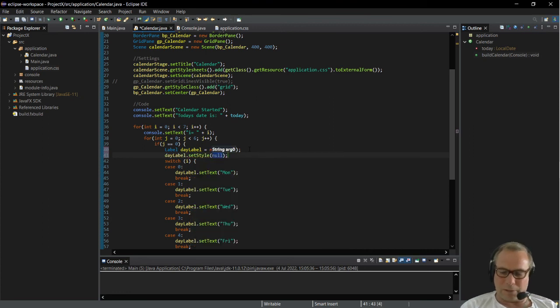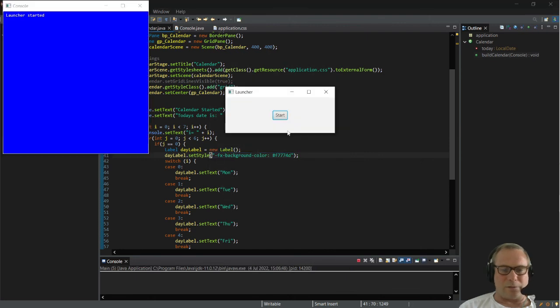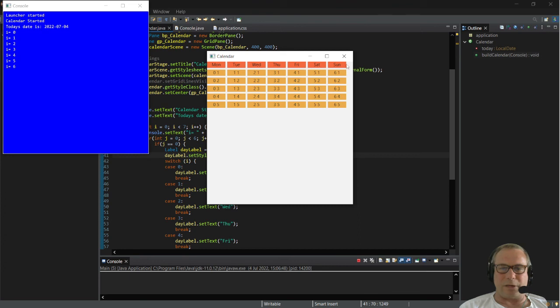style, and the style we want to set for that is going to be -fx-background-color, and I've already got a nice color I want for that, but you can go back to your color picker, select any color that you want, and I'm just going to use this one, and we're going to close the quotes like that. So now if we run the application, we should find that our day labels are a different color.